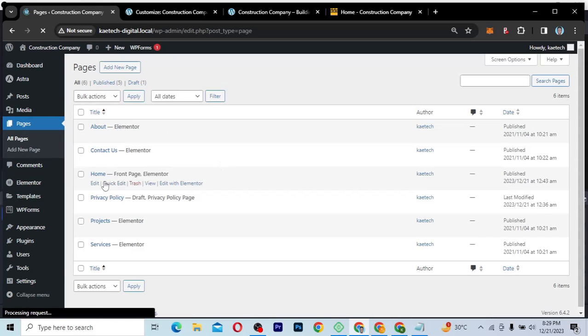All right, so we are dealing with the home page, so let's click on the edit side of the home page. Below the home page, we're going to see edit over there. We're going to click on edit, and then let's see if we can edit. You can check out the settings of the Astra theme on each of the pages that we see over there.